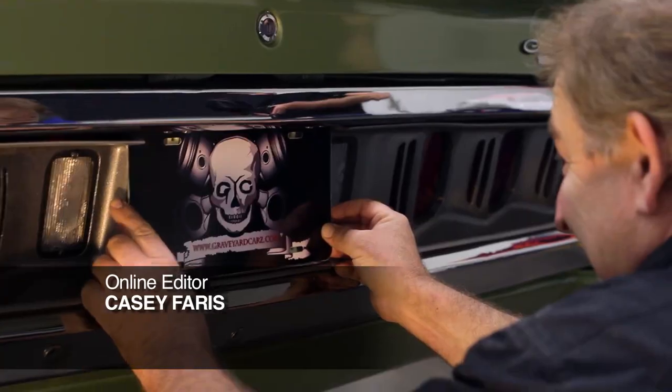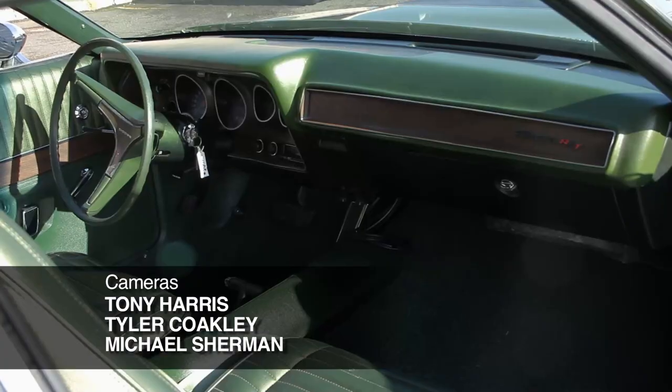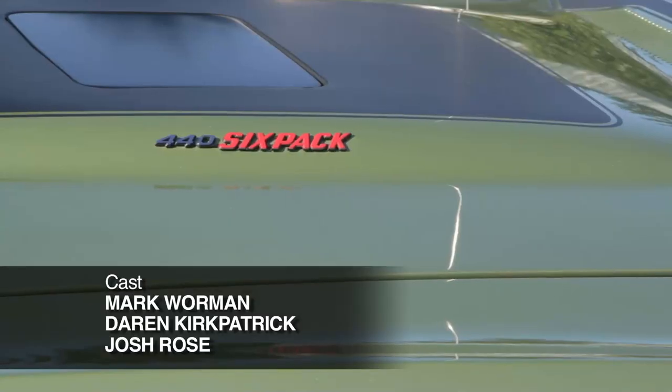You know what? I'm actually really happy about the things we got done this week. The 71 Charger 446 pack triple green car is completed to OE specifications and is now waiting for its owner to come get her.